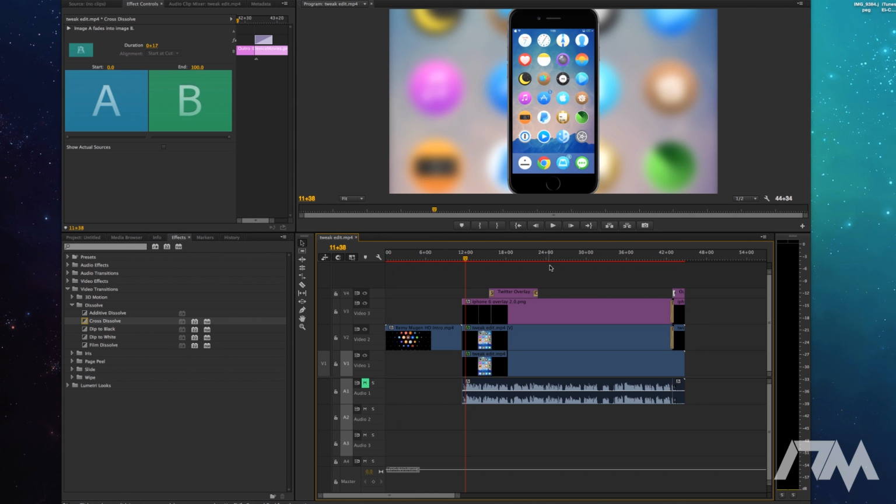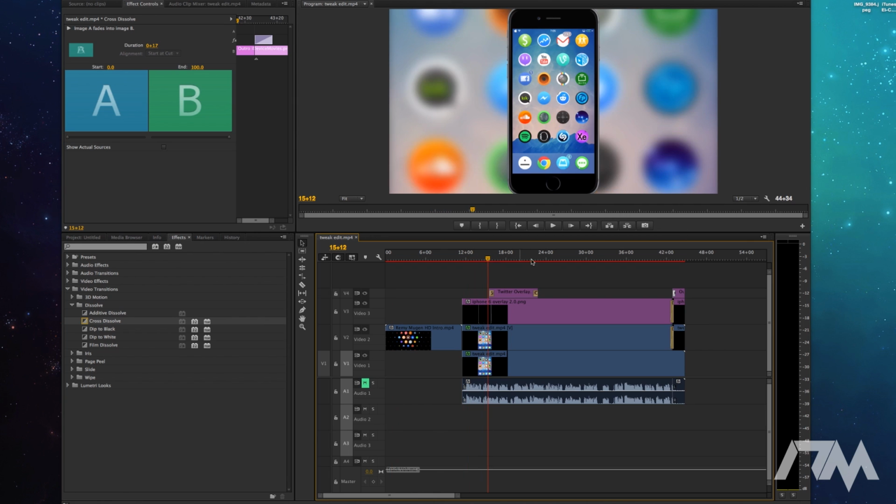So that is how I create my iPhone tweak tutorials or apps, basically anything that I've got to screen capture my iPhone with. This is how I do it. Of course, there's lots of different effects, different things you can do. This is the core concept and how I do this. So I hope this all made sense. I do apologize for this being a very long tutorial, but it's not exactly easy.